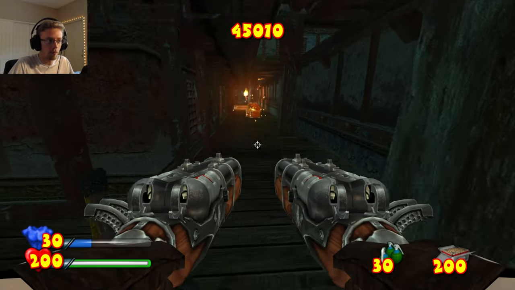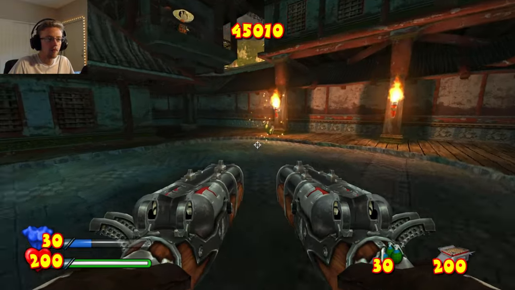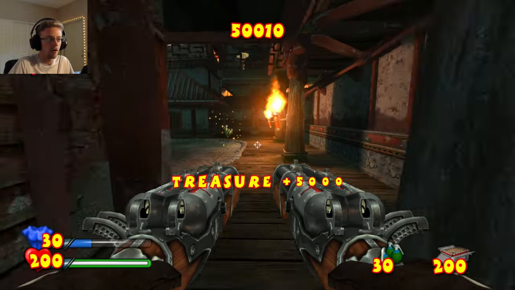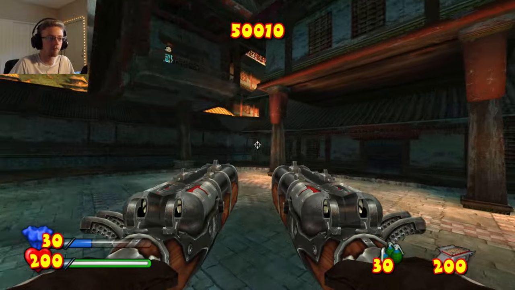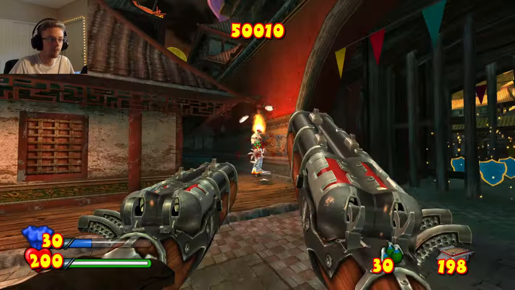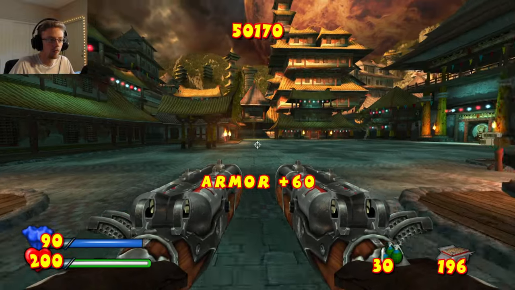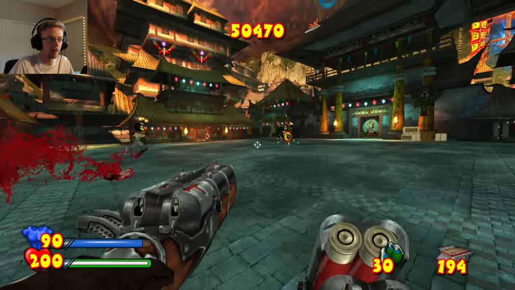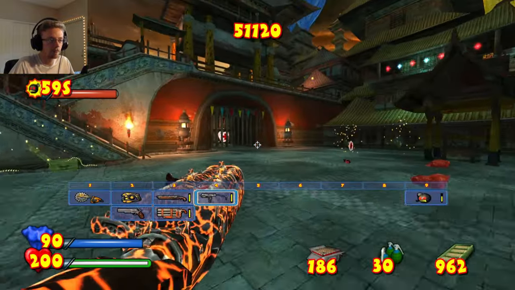Ooh, yes. Big chest. Oh, I gotta go around. Grenades are full. Hell yeah. Alright, there we go. Now we're talking. Oh, gosh. Oh, there's another... give me that!